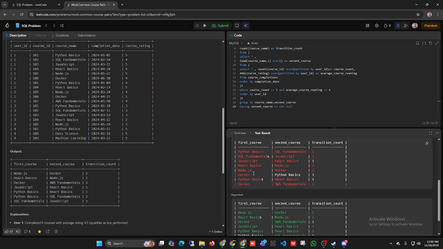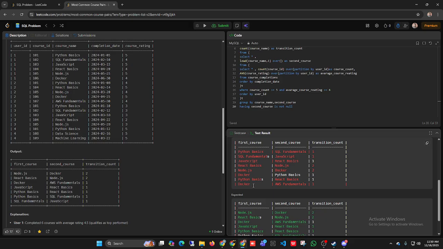React.js, Python Basics to React, Python Basics to SQL. Let's check Node.js, Docker, React Basics. Okay, JavaScript. Docker is appearing two times there.